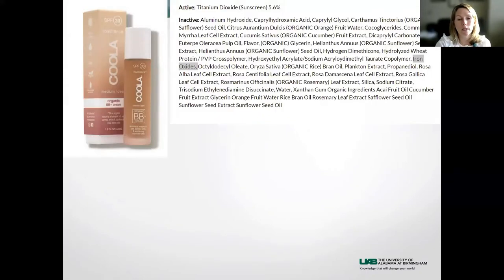Here are some brand examples at different price points. Kula is a newer brand I really like — they have creams, sticks, and lip balm with SPF. They have both tinted and untinted options, so men or women can choose whether they want a tinted look. I'm highlighting the iron oxide here — that's the ingredient in the tinted version, which we think helps with hyperpigmentation, that darkening or mottled, muddy look you can get. The tinted product can help with that.